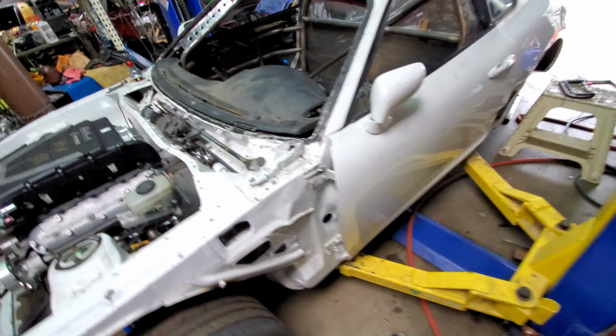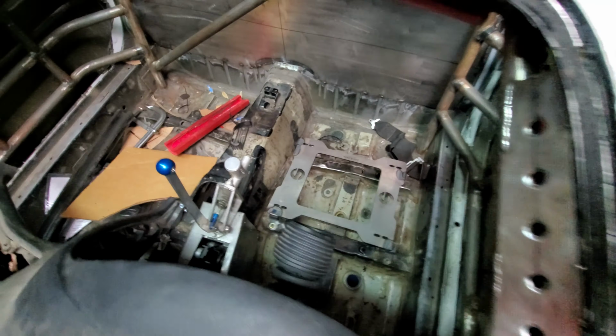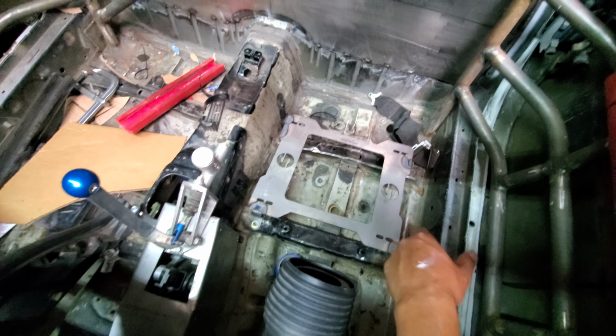Tomorrow, I think we will have pretty much the inside done, so the seats will be in. We might need to modify the bottom rails because I'm really tall and my head hits my cage. So we'll probably cut out this cross member and then reinforce it and drop the mounting points down. I would say 6 inches would be best.